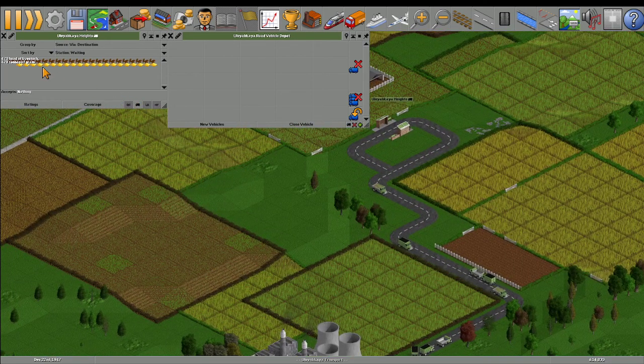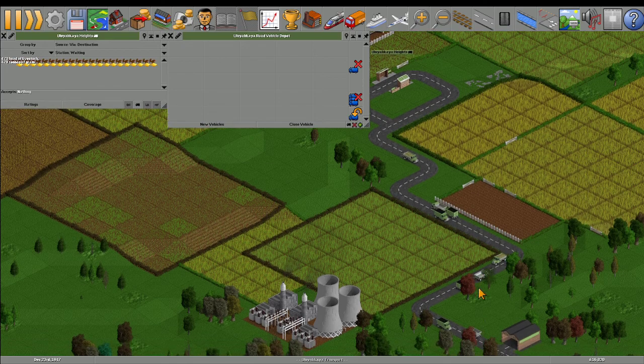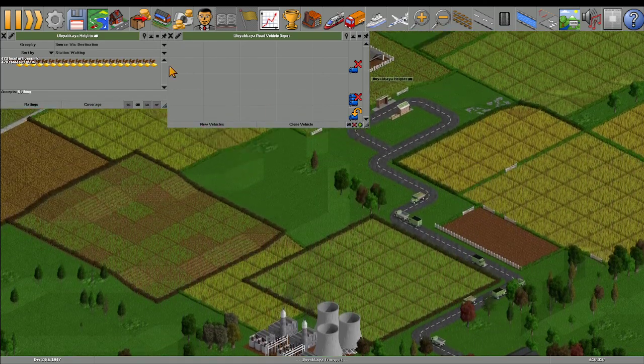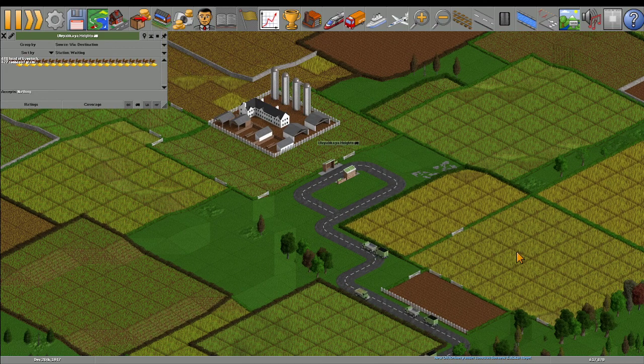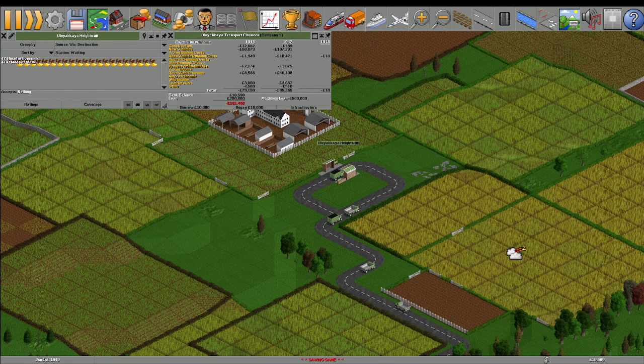But let's see, I see there's one, two, three, four, five, six trucks coming in to collect resources at the moment. So sometimes I find it's better if we just watch and wait, because the difference between six trucks can sometimes be significant. So let's see. Let's let them collect the resources. So this year we made 40,000, but we spent 110,000. You have to spend money to make money.